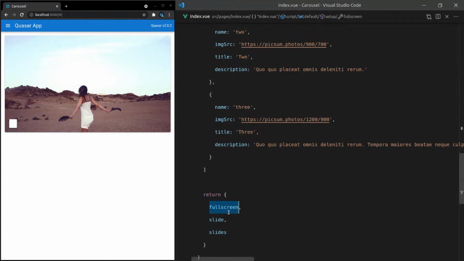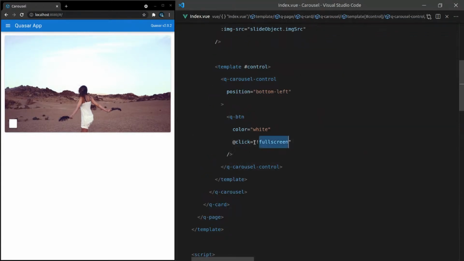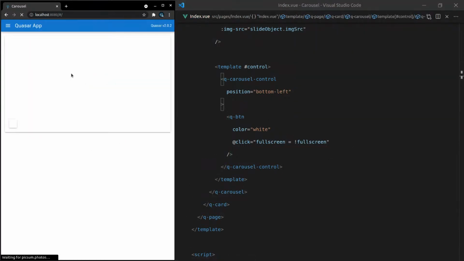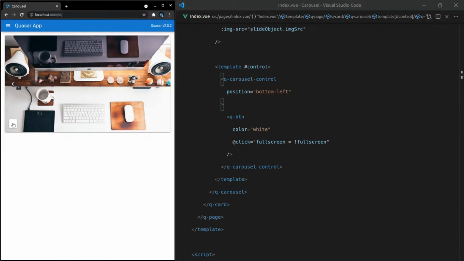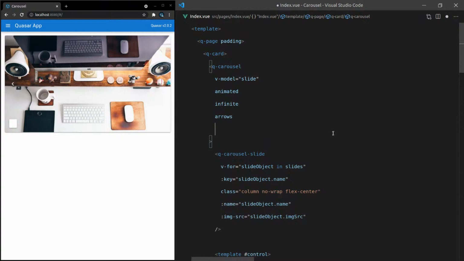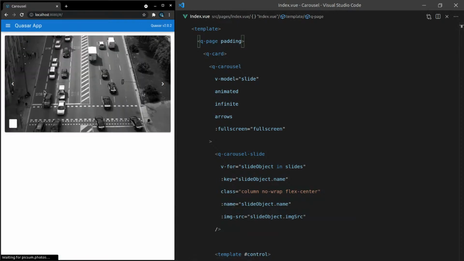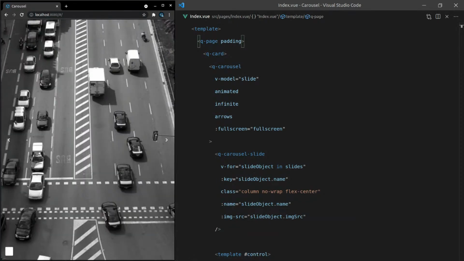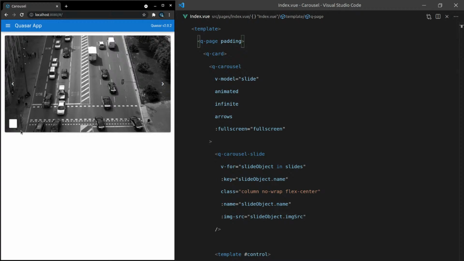Nothing at all. Okay, we need to make sure that it is equal to the opposite of what it currently is. I have to refresh it, which you often have to do with slots. Oh, and the other thing I need to do, of course, is v-model it up here. So let's v-model it on the carousel. Fullscreen is equal to whatever fullscreen is. Make sure that's interpreted. And there we go. Now if I click on this button, I get full screen. And then when I click on this button, it goes back to normal. There we go. So that's good to know.